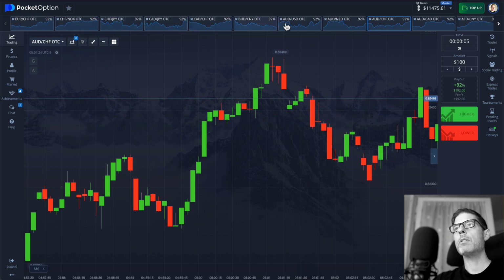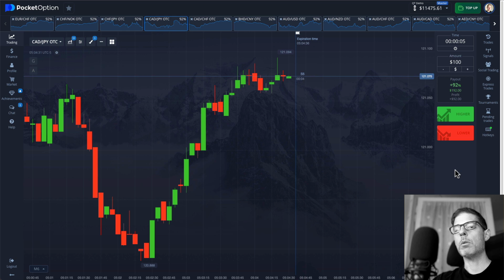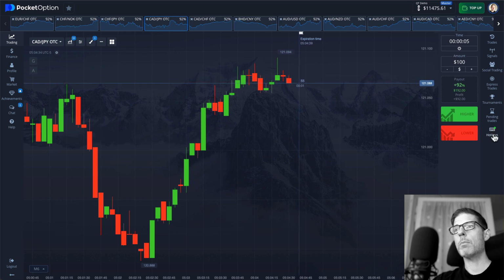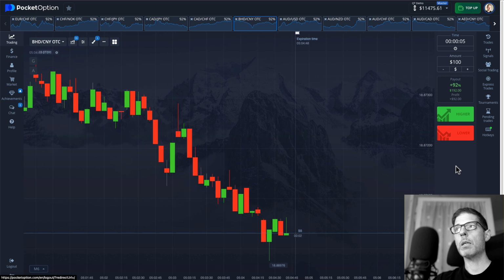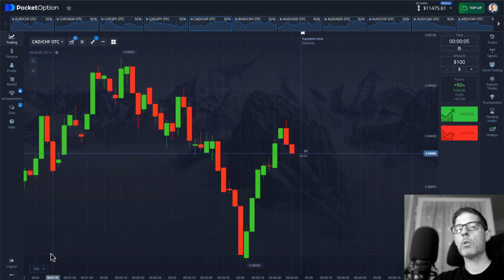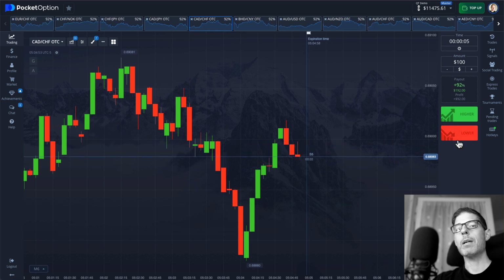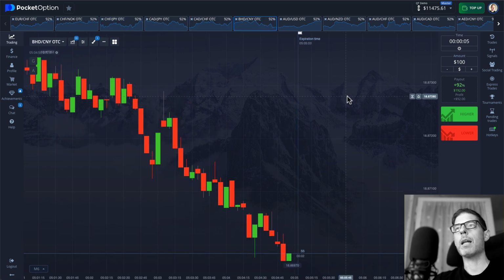The reason why we have these favorited is because we're going to have to flip through these fairly quickly, and so we want those available. We can use the keyboard shortcuts by using the hotkeys, which I recommend. So you can activate the hotkeys right here, hold Shift and Tab on the keyboard to flip through these assets really quickly, or you can just use your mouse. I like to use the keyboard shortcuts because I like to have my mouse pointer over here ready to enter trades, and I don't want my mouse up here because, guys, this is 5 seconds. You got to be quick.